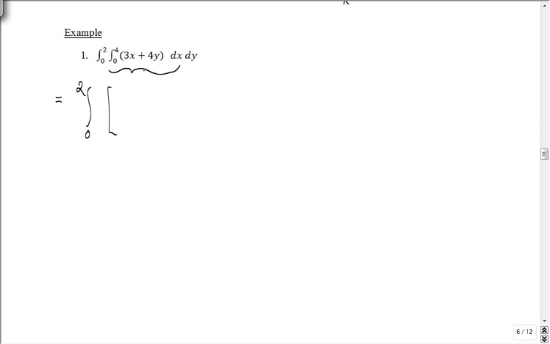So you're integrating with respect to x. Be very careful here, okay? What is the integral of 3x with respect to x? 3 over 2 x squared. Plus, now look at this 4y. Remember, y is a constant. So what is the integral of this constant with respect to x? 4yx. Great. Put your square brackets. Now put the limits. Remember, these limits are x limits, so I'm going to put x goes from 0 to x equals 4. When you get the hang of that, maybe you will not have to put the x, but I would advise you to put x.